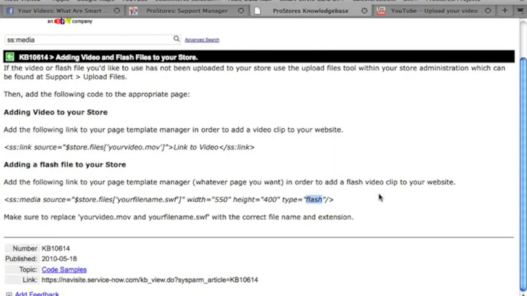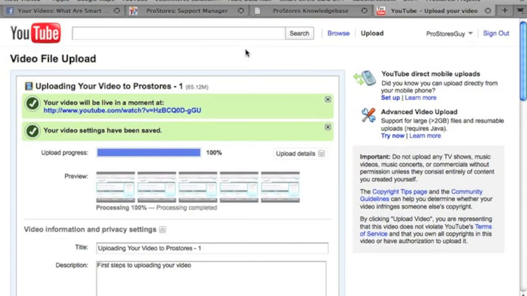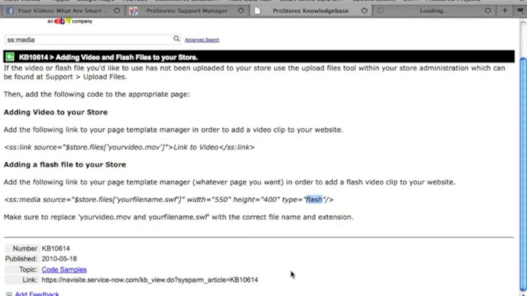That is a more advanced way of embedding your video, and also one that, again, I don't recommend, because when you're embedding from Facebook or you're embedding from YouTube, at the same time you're going to be driving people either to your YouTube channel or your Facebook page, and that's going to get you a lot more attention.